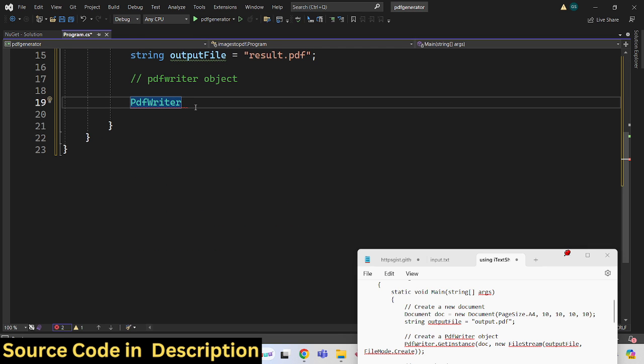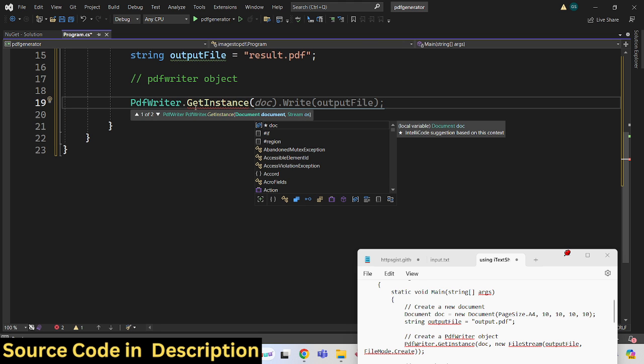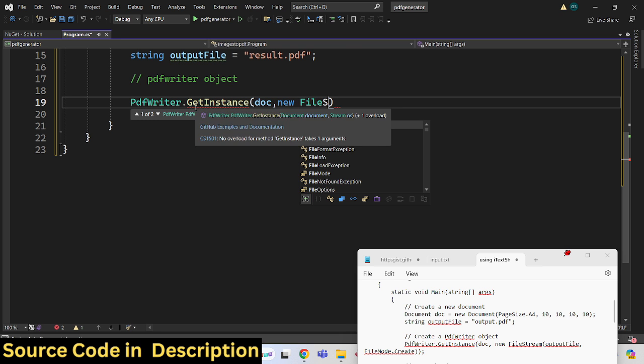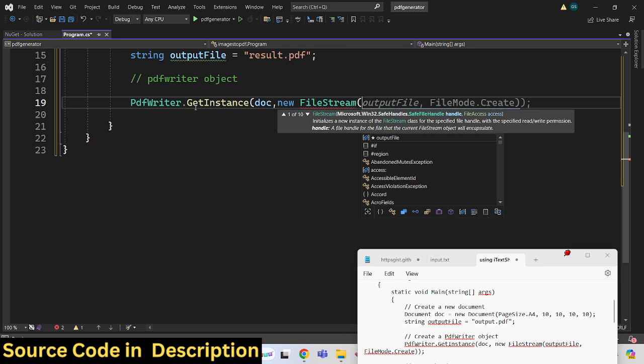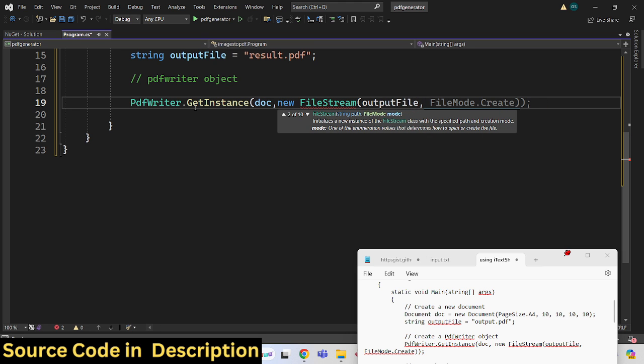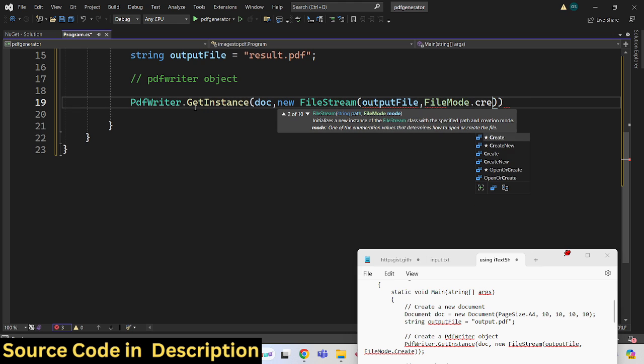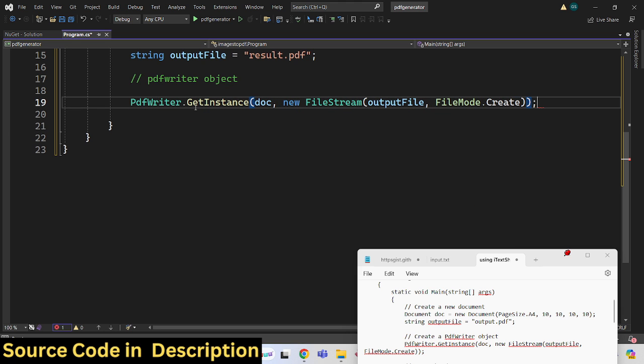Here you simply say PdfWriter.GetInstance, and here you need to pass the document that we need to save, and the second argument is the file stream. We will tell it to save at this location, and the file mode will be to create, because we are creating the PDF file. That's why we'll put here FileMode.Create.